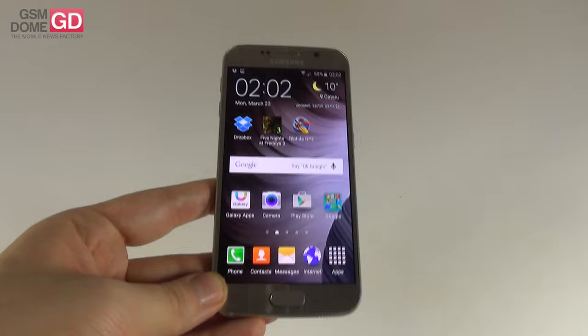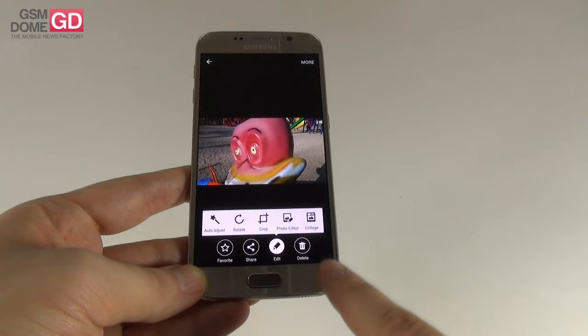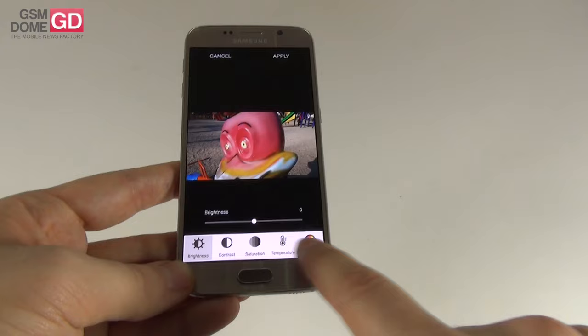Okay, so it's time for the editing. The editing hasn't changed from the predecessor. We pick up a subject, we press the edit option, we got auto adjust, crop, rotate, photo editor and collage, photo editor with the usual options for adjustment, tone, contrast, saturation, temperature and hue, and some effects, and that's about it.